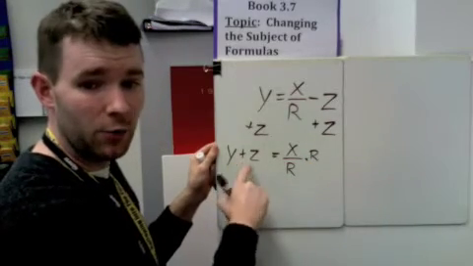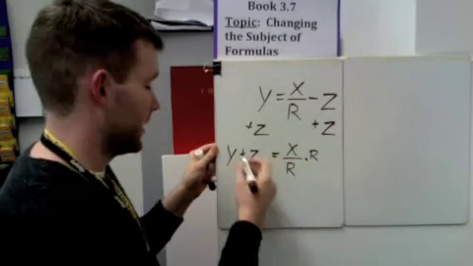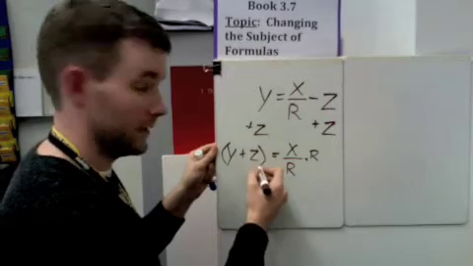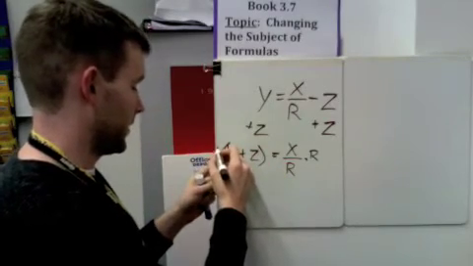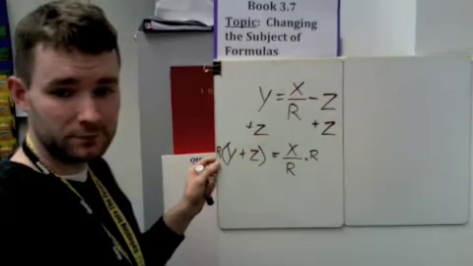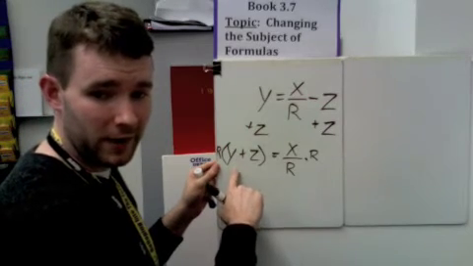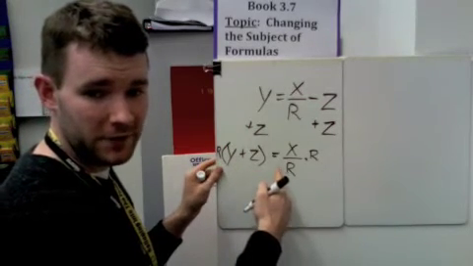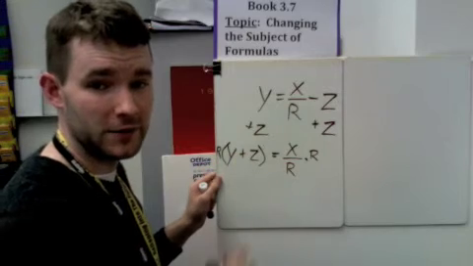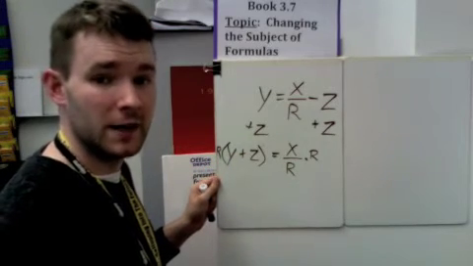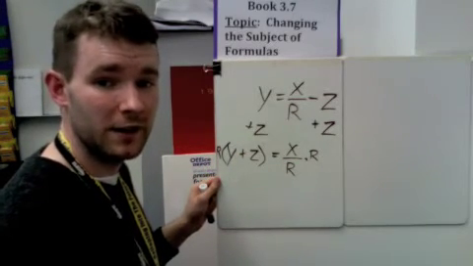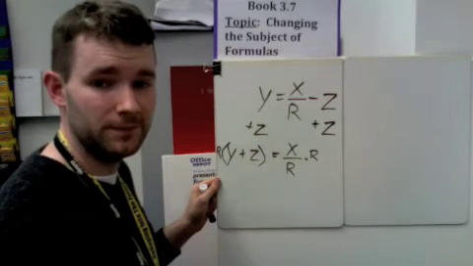Now on this side, we're multiplying the whole side by r. And so what we need to do is put this in parentheses and then put an r on the side. Because we're not just multiplying y by r or z by r, we're multiplying everything on the left side of the equal sign by r, and so it needs to go into parentheses. And so now pause the video and see if you can figure out what the result of that step would be.